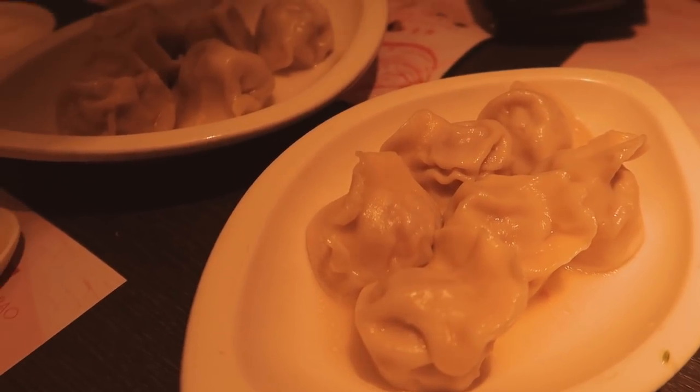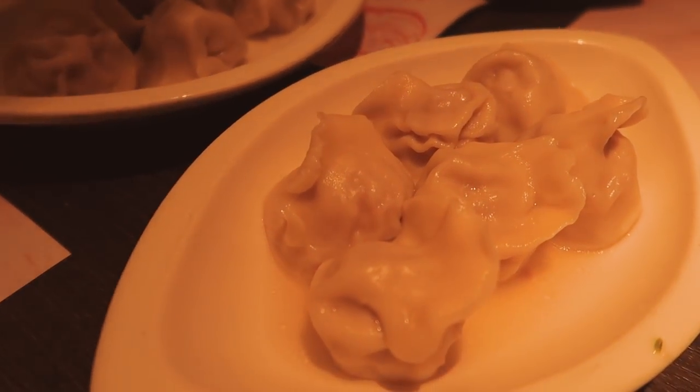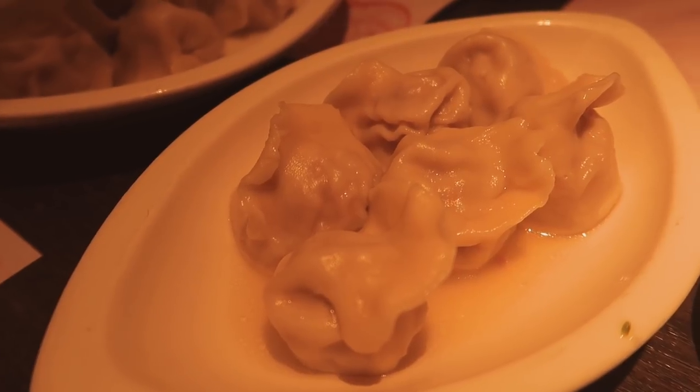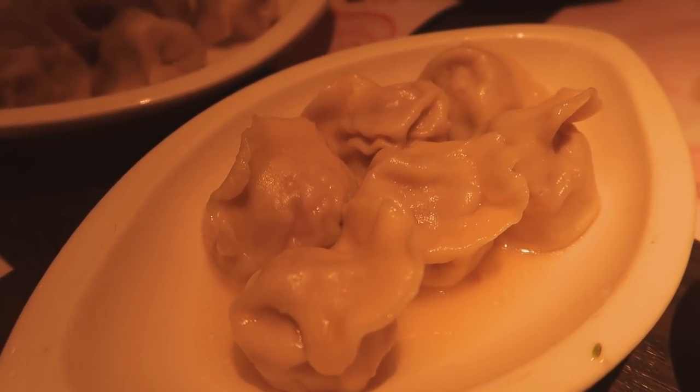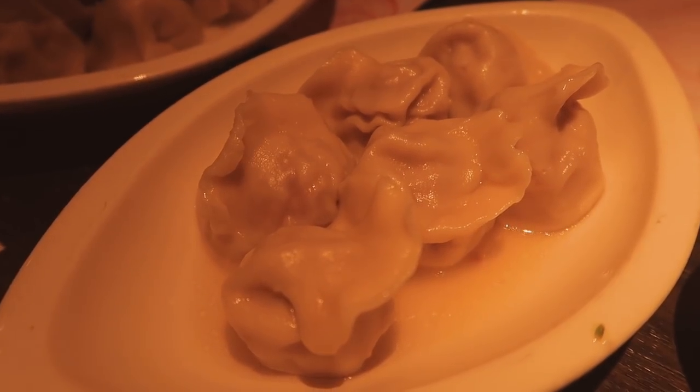Now we have some Beijing dumplings. These are a little bit different — instead of steamed, the wrapper is a little bit thicker on the outside. You still dip it in the same sauce — soy sauce or chilli sauce — and this is boiled instead of steamed. Here's the same filling. The wrapper is a bit thick, whereas the soup dumpling wrapper is a bit too thin. Except this one tastes a lot smoother, I think because it was boiled. But it feels good — very good, especially with some chilli sauce.